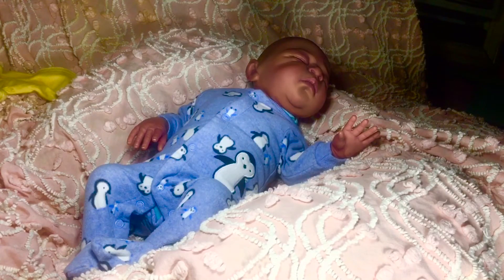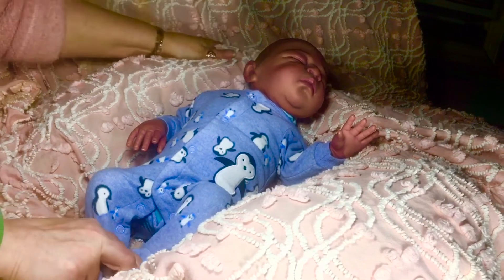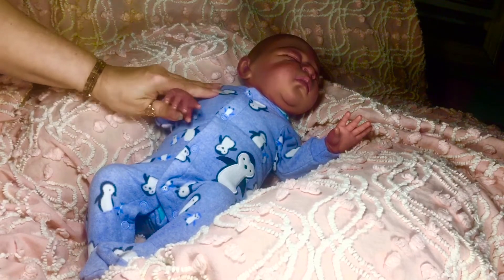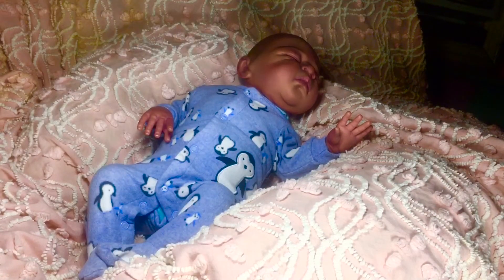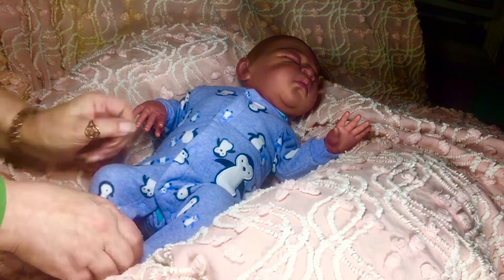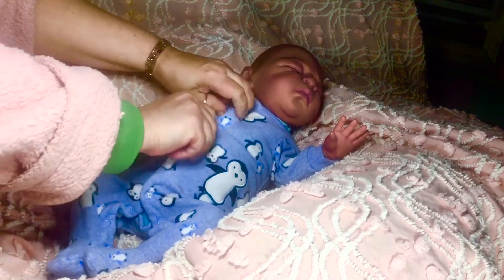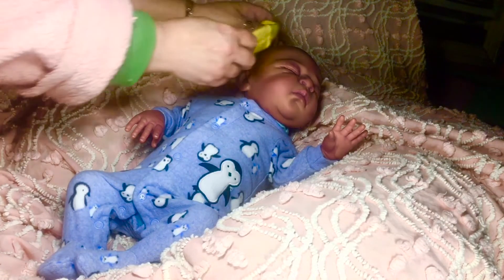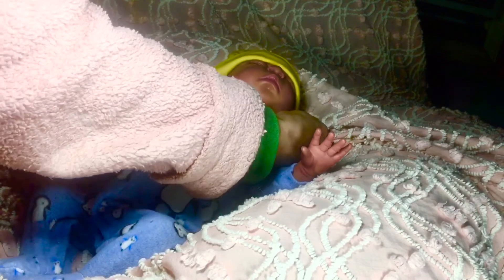Hello dolly friends! I decided to participate in Theme Thursday this week — I always intend to, I just don't get around to it. We've got little Tray Tray here. I just took him out of his sleepy gown so I could dress him in this week's theme, which is penguins. We've got sweet little furry penguins, and this little sleeper came with him. It's a little bit tight, but for aesthetic purposes I'm going to have it on him, and I thought he would look great in this little yellow hat.